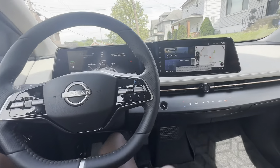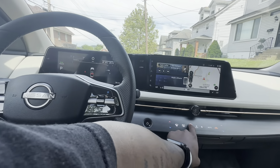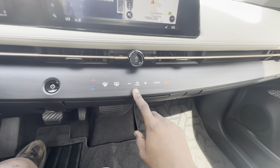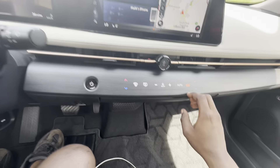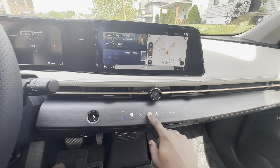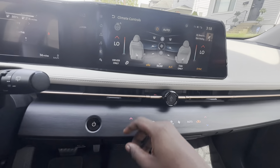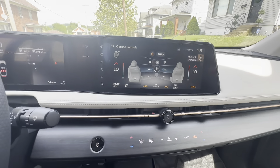Okay so boom, I'm gonna go through a few of my favorite features. First off, one of the main features I like is the climate controls built into this wood panel here. I love that — we got the ingrained climate controls there. You can also just go straight to the screen and do your climate control there, turn it up, turn it down. It's hot as hell so we're gonna keep it down today.